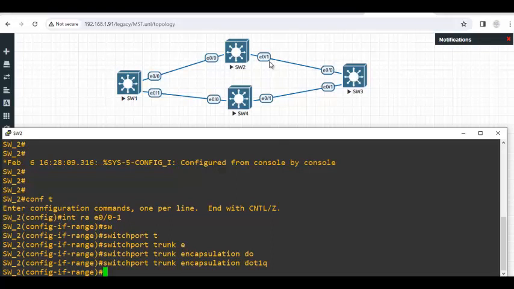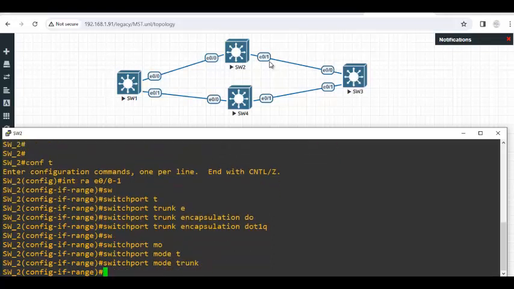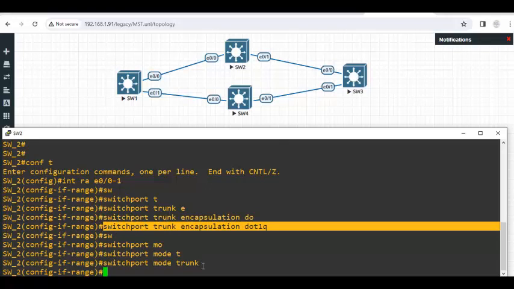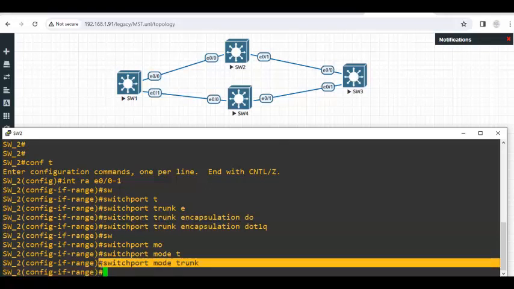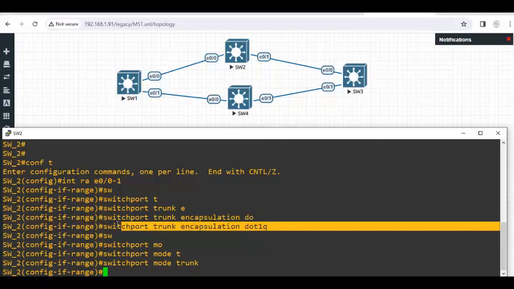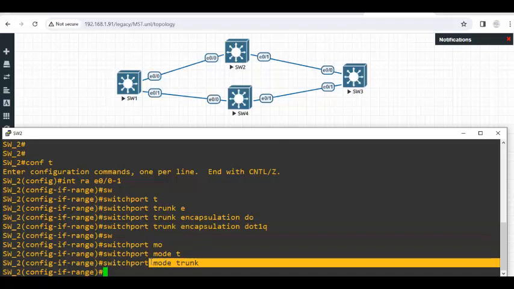Whereas in Packet Tracer, you don't need to type this command. In the Packet Tracer simulator, even if you type this, it will accept. But this version is a real switch image. This particular version needs this command, only then will it accept the mode command. Okay, next we'll go to switch 4.